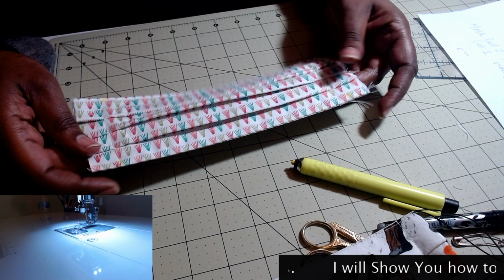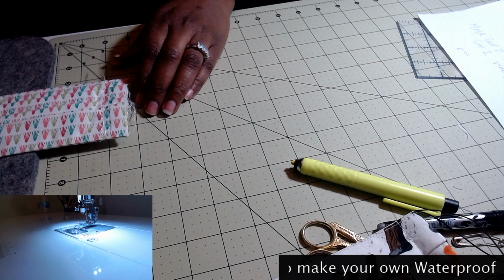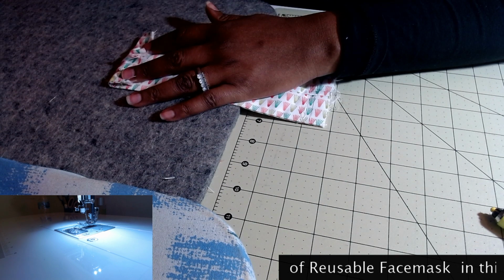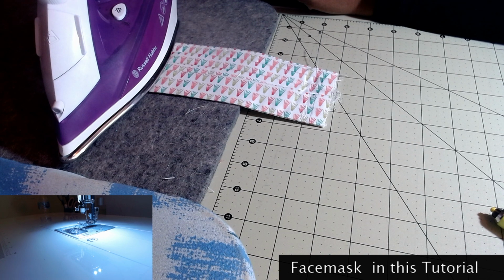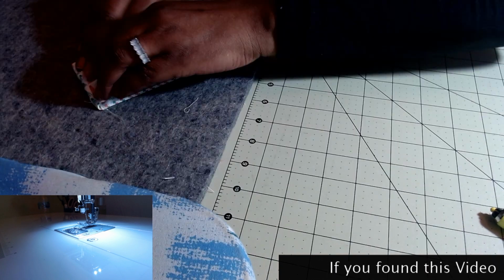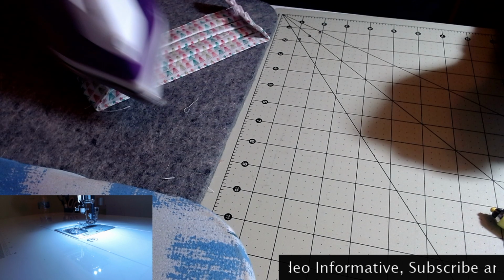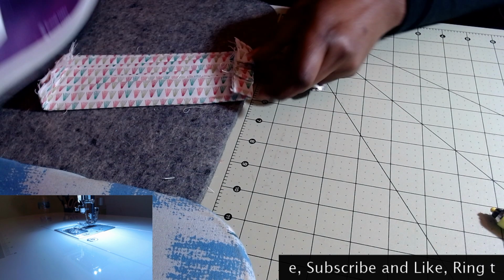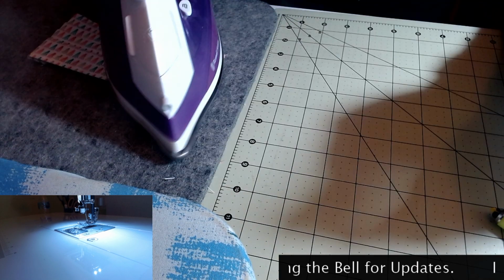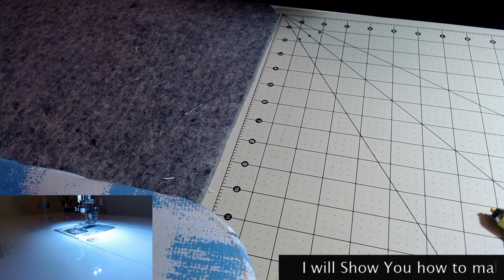Okay, so now we've secured these stitches, and all we need to do now is turn that over and press. Make sure your iron is very hot. There we go. And the same on the other side. This is now creating the chamber for your strings to go in, or your elastic. I'm going to do it on the other side. Lovely, perfectly pressed.